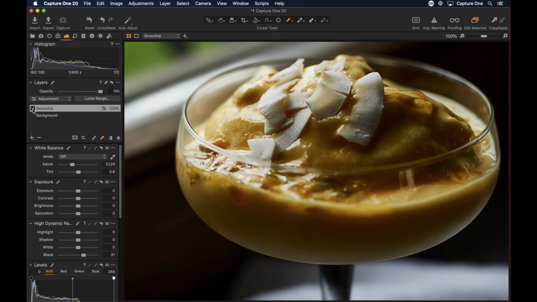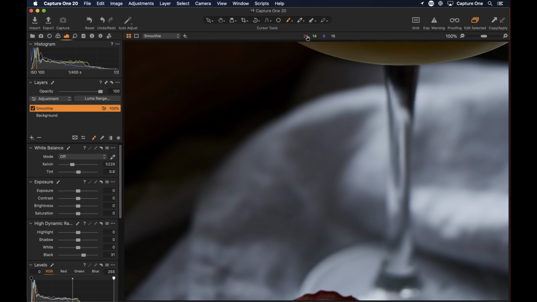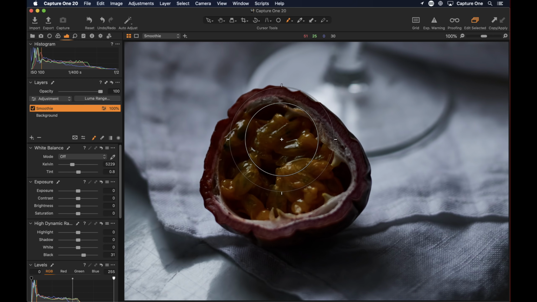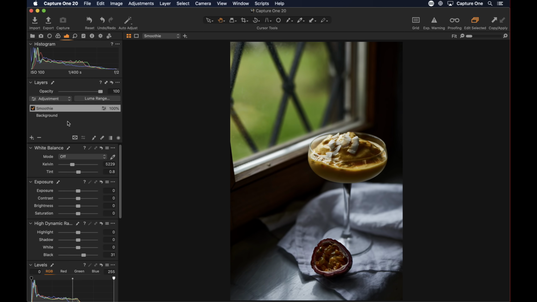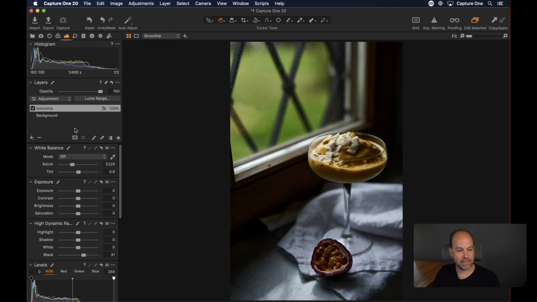We can turn the layer on and off with the check mark, so you can see before and after, like so. Now that we have that layer active, if I wanted to add this adjustment anywhere else, I would just need to brush. So if I start brushing here, as if by magic, those adjustments pop up in that place as well. Let's zoom back out, like so. And again, if I press M, you can see the mask. Easy peasy.